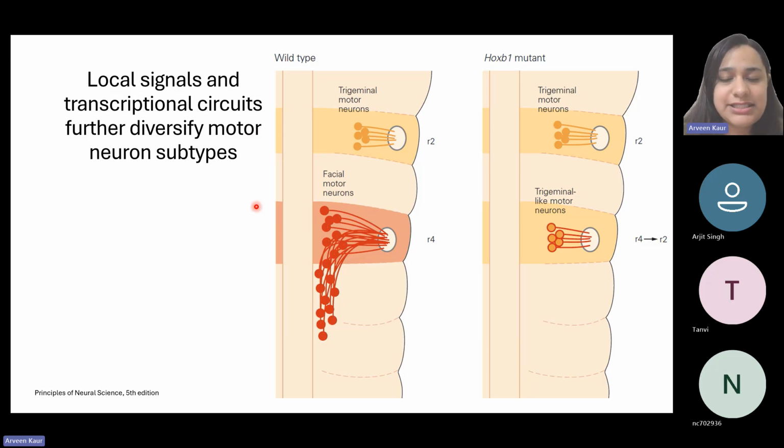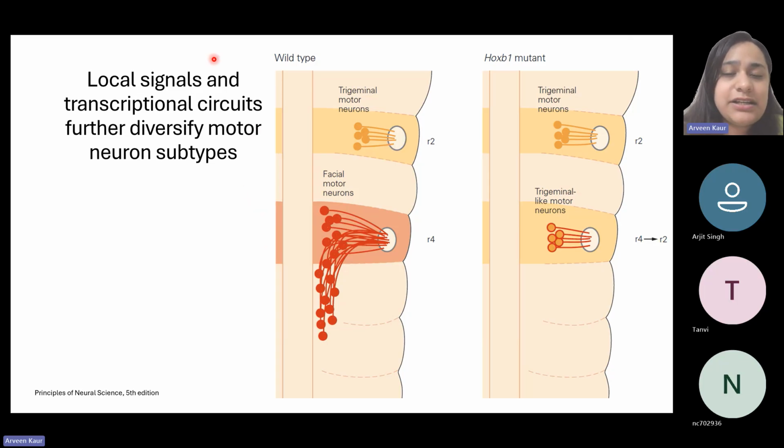So we have already seen that if a combination of transcription factors and growth factors is present, together with where they lie on the anterior-posterior axis, they can determine the subtype of the neuron that is going to be formed, whether it is dopaminergic, serotonergic, or cholinergic. Over here, we will see how where they are present also differentiates that.